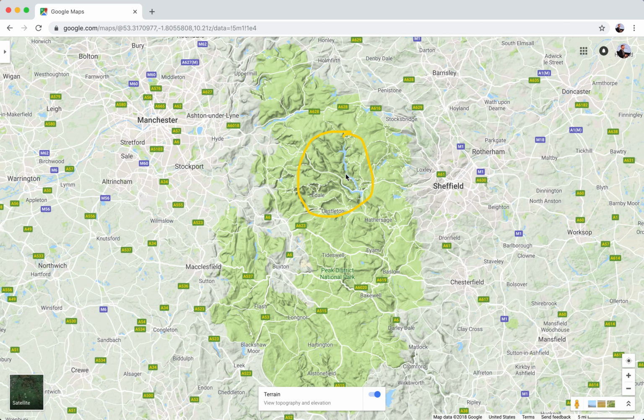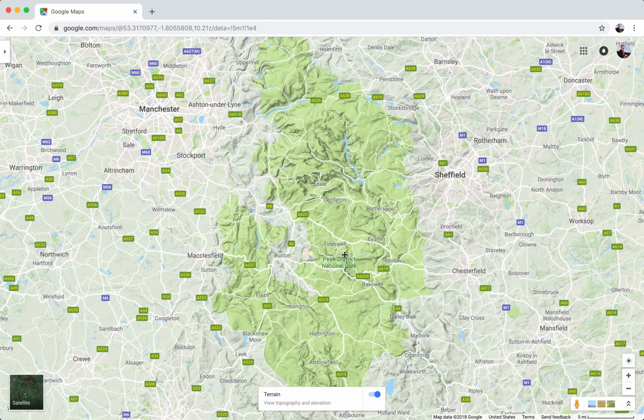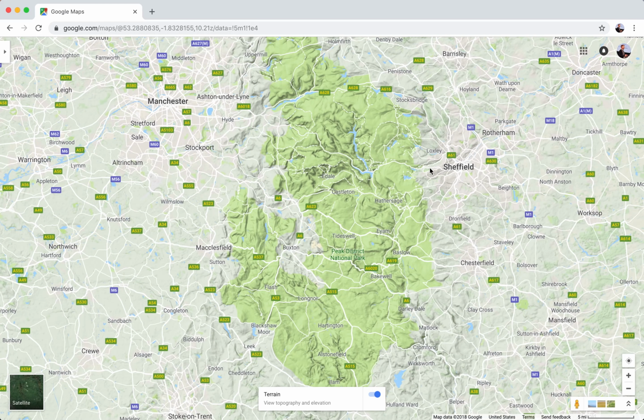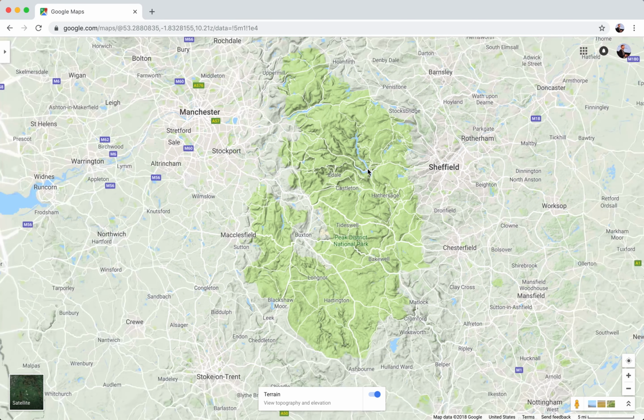So when I went to book my accommodations, rather than staying near the center or the southern portion of the park, I actually stayed just outside Sheffield because that was really close to the region that had the most interest to me. However, my original question was, did I want to spend more of my time in the Peak District or in the Lake District?